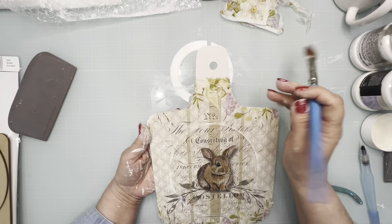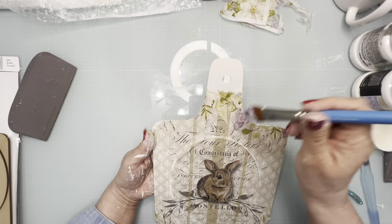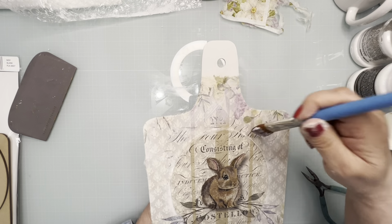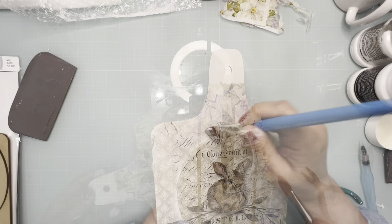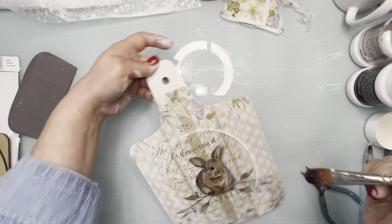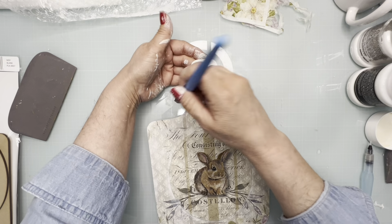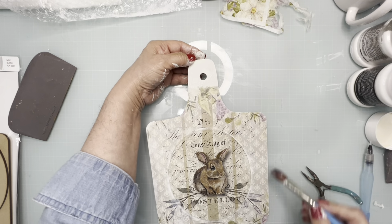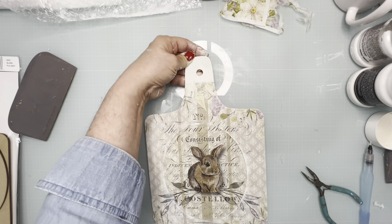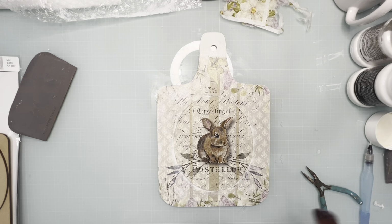So we want to go over the whole piece with decoupage varnish and glue. All right, I think we're good. Oh, this will be so cute. I love this paper. It's so pretty. There we go. Adorable.